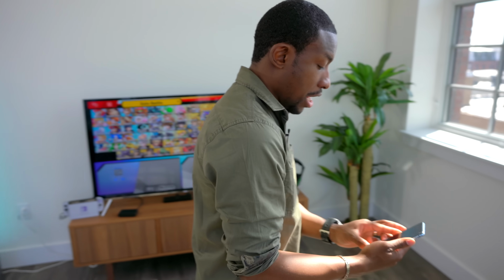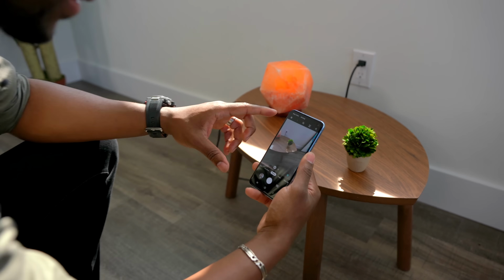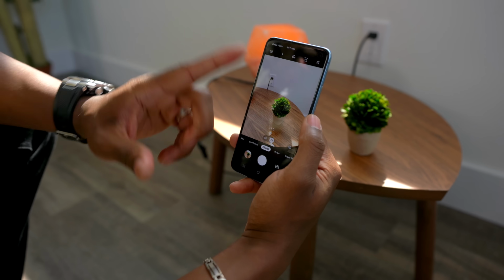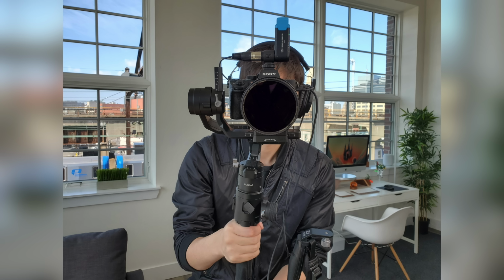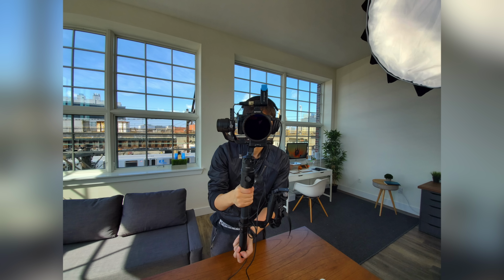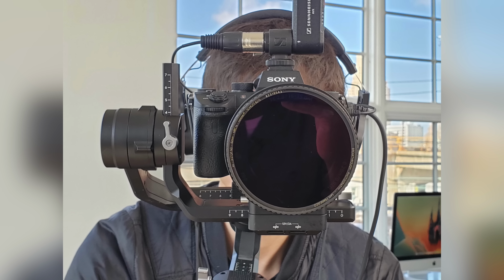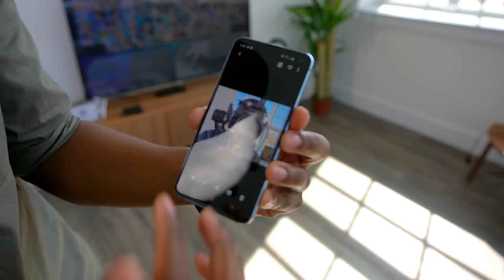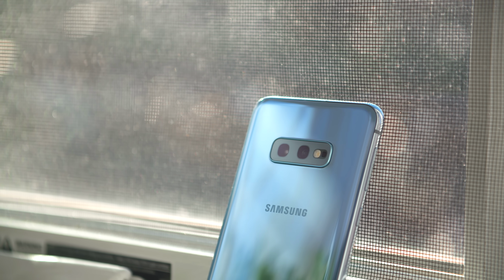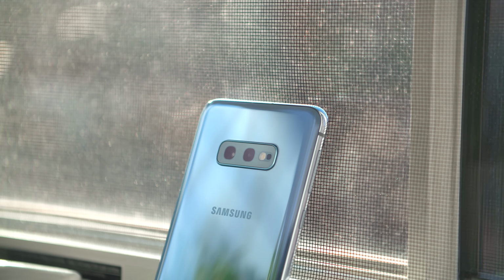Because I mean, take a look at this, guys. If I wanted to, let's say, just take a picture of something like this, I can take a picture of that. But if I wanted to get the whole table, tap that and boom, I could just go ahead and take a picture of that. So just to show you guys one more example here, I can go boom to take a regular photo. Here's a wide. And if I wanted to get an even tighter shot, I can zoom in one more time. And you guys can see for yourselves the quality difference here, this is a zoomed in shot. This is not something anybody's going to really complain about unless they're like an actual photographer or something. So essentially, I still got all 3 of my shots without having to move the camera at all, but without the wide angle, I'm stepping back, moving back so that I can get more into the frame.